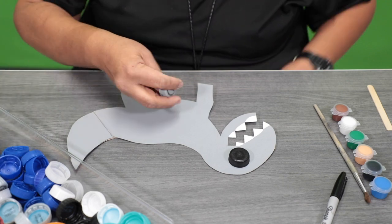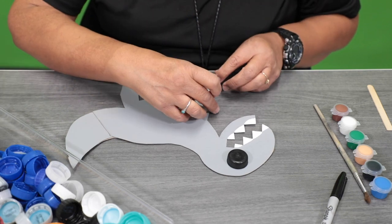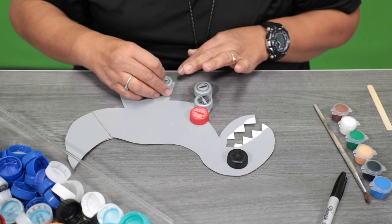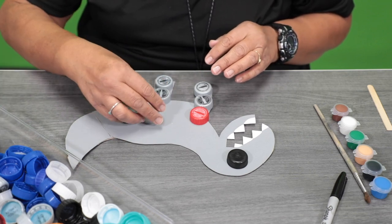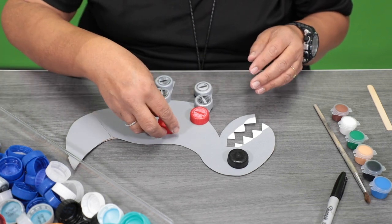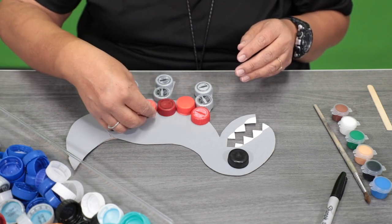So I'm gonna go ahead and do my legs gray. Or you can mix it with other colors. So right now we're just doing a pattern here. That way we know where we're gonna glue the bottle caps on there.